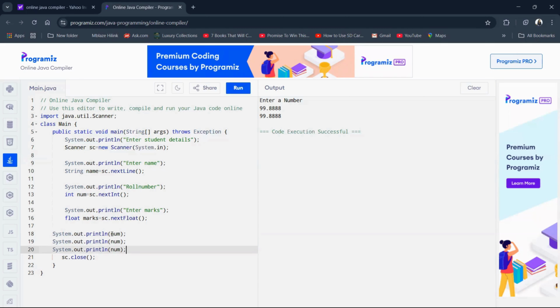We will be writing here name, roll number num, and we are taking the marks. So marks here.